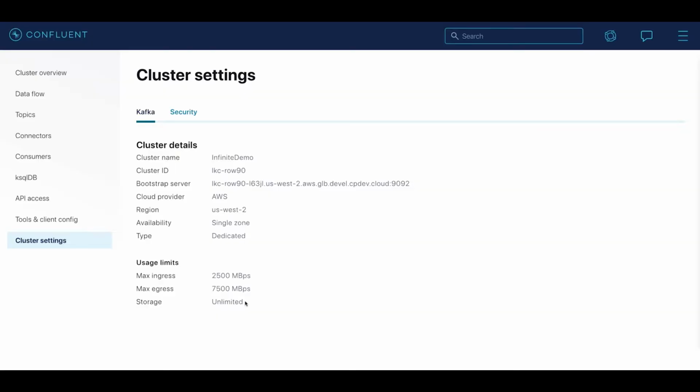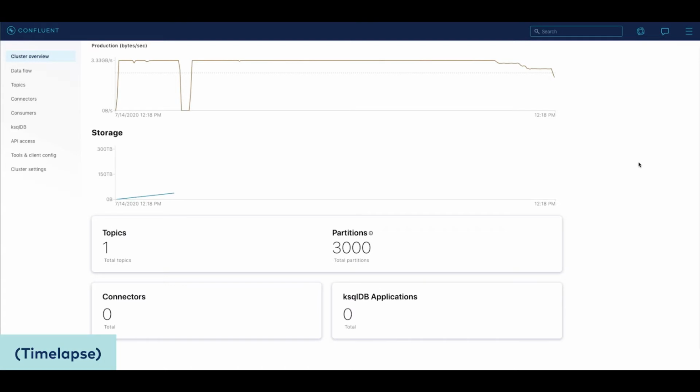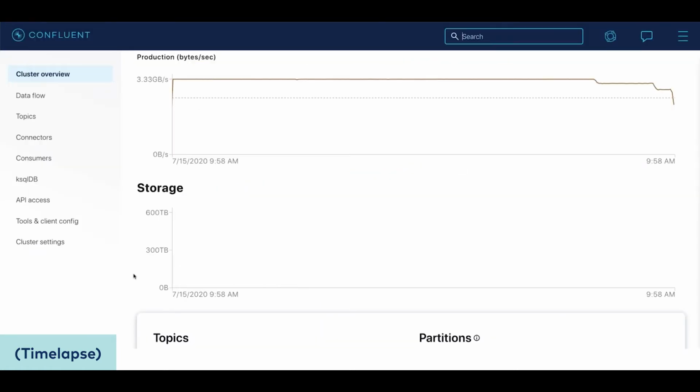Realistically speaking, I cannot outdata this topic. The administrative work required to handle all this data would normally be daunting, but Confluent Cloud Infinite Storage takes care of it for me. And as usual, I pay only for the data I send to the cluster and store in a topic. That's because, brokers, replicas, storage, a fully managed Kafka service really should abstract all that away, which is exactly what Confluent Cloud does. And because of that, while I'm generating all that data and retaining it forever, I can go see to my chores.